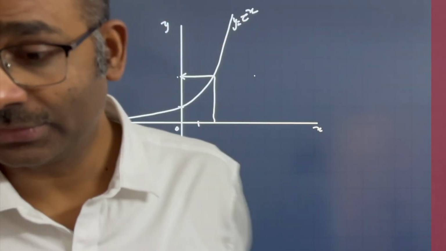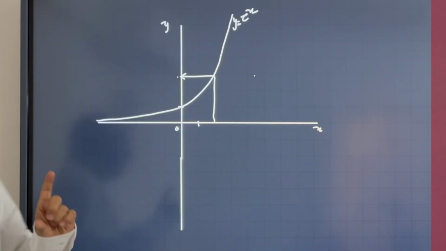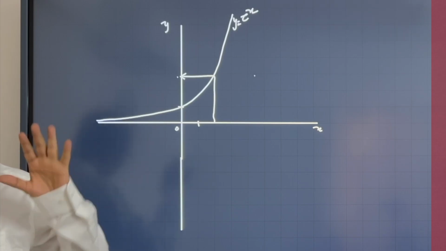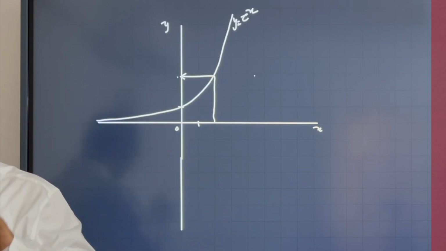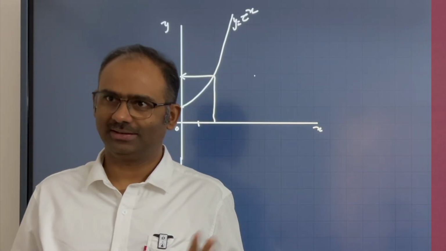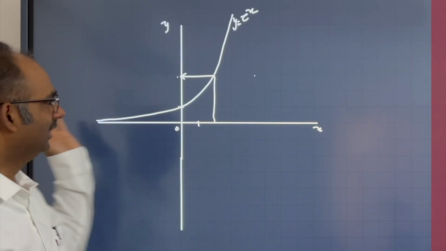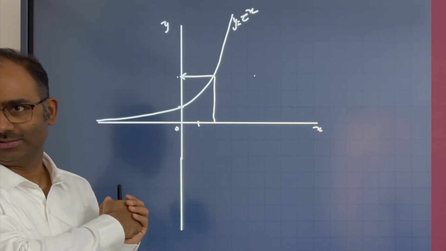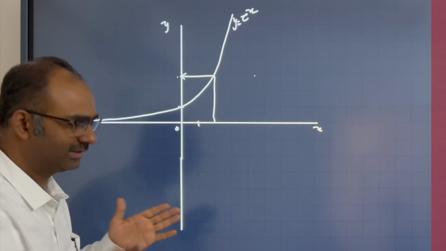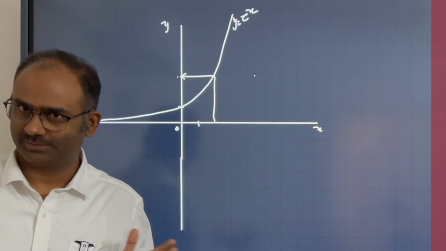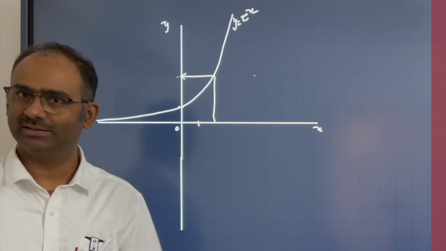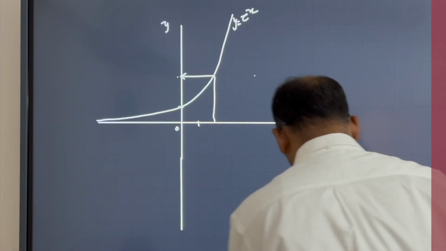Now, what I'll do is, I will draw the same exponential function again, but I'll just change the axes. I can do that, right? Who told you that x should be in this direction and y in this direction? I could have chosen x to be in this direction, y in this direction, and still plot the same function. That's what I'm going to do. I'm not going to do anything new. Now look at this.